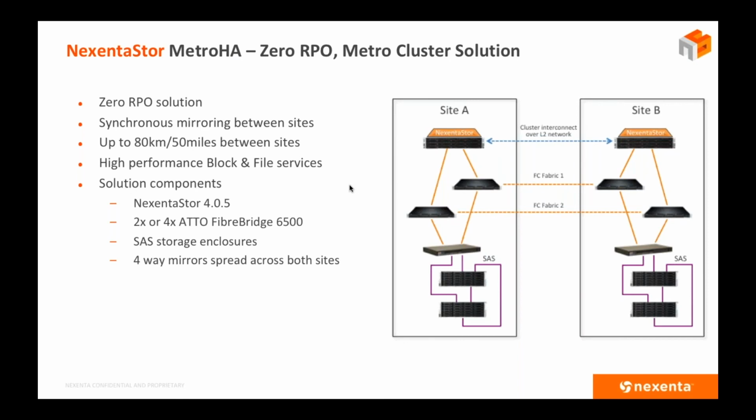It works really well for campus type solutions. So if it's a university and you want to make sure that your data is split to opposite sides in 2 data centers, maybe a campus of a business, some of the larger enterprises are starting to look at this to make sure that if they have a data center failure, their data continues and they keep running as close to 24/7 as possible with their applications. So this will work up to 50 miles between the sites doing this replication. It is obviously dependent upon having the bandwidth and the interconnect between the 2 sites, but it allows you to have true mirrored access of your data between a site A and a site B.